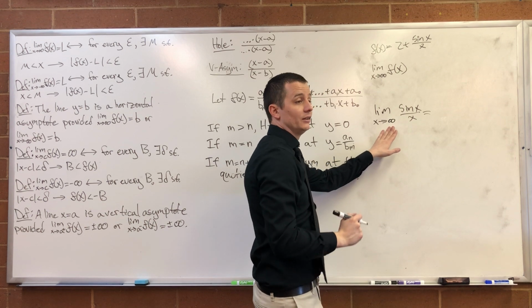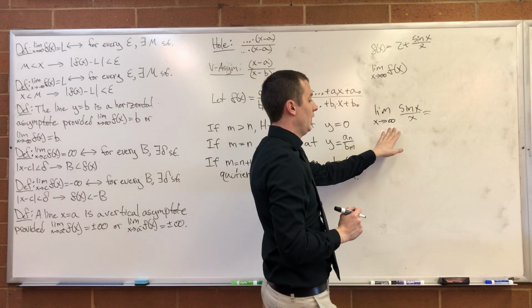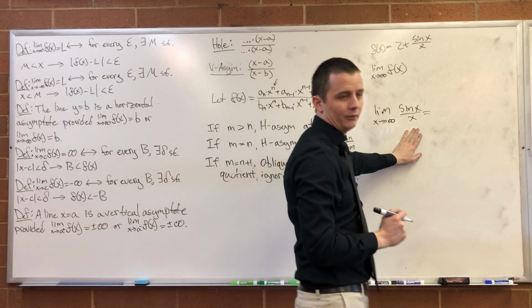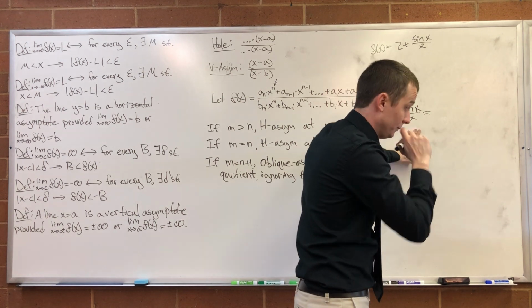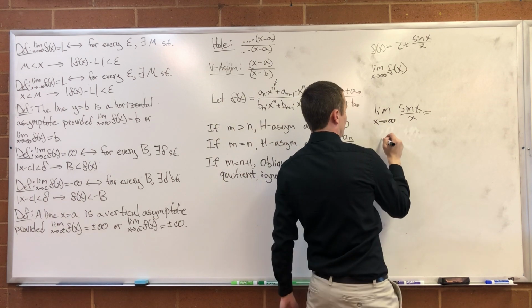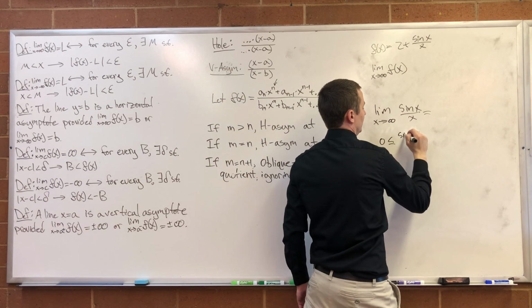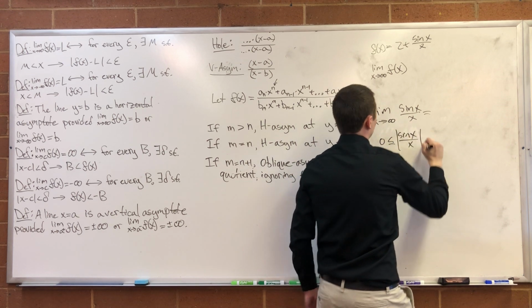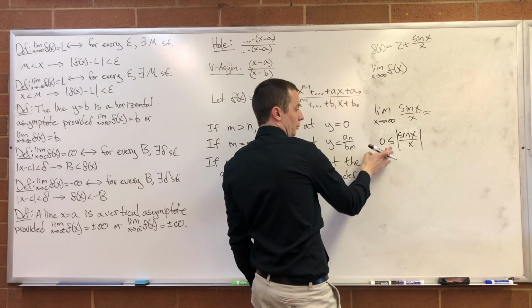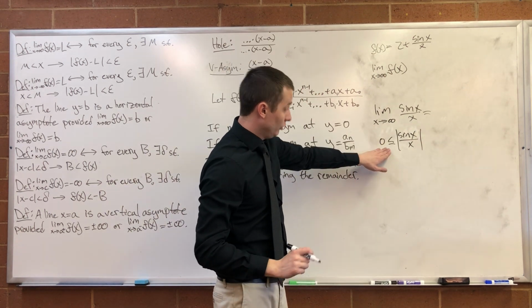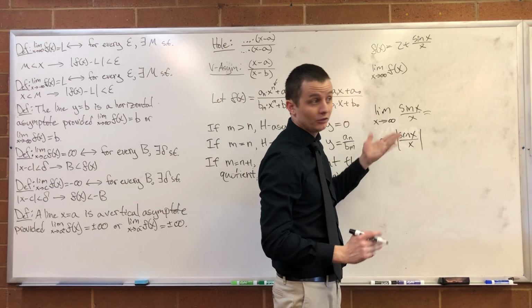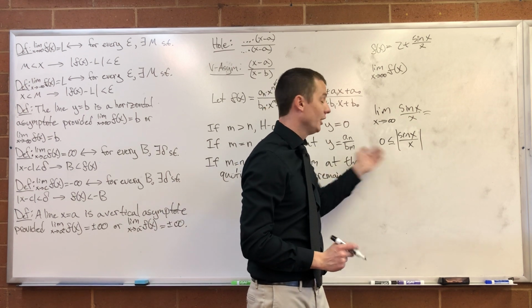Okay. So we need to calculate this limit. In order to calculate this limit, I want to sandwich this thing between two values and use the sandwich theorem or the squeeze theorem. I can't remember what we called it. Sandwich. But notice, if we're doing it as x approaches infinity, then we can say 0 is always less than or equal to the absolute value of sine of x over x. Let's just do absolute value, because we're also going to calculate the limit as x approaches negative infinity next. Just doing the positive one first. And they're both the same. Absolute value of something is always greater than or equal to 0. So this definitely has to be the case.